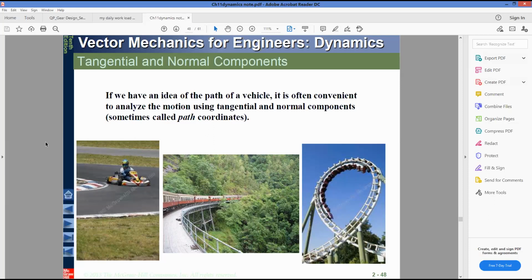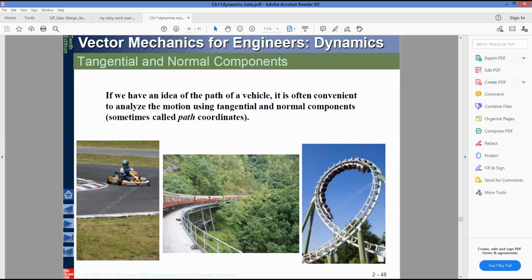Now, up to this you are all aware about rectilinear motion, then projectile motion. Now we come to another topic, curvilinear motion. You all know here in this picture you can see a Formula 1 car, if they have the track, there is a curve in the path. In the train also sometimes you can see a curved path.